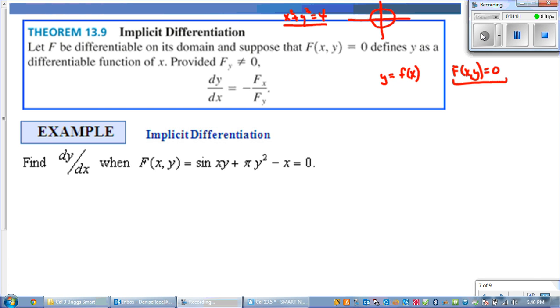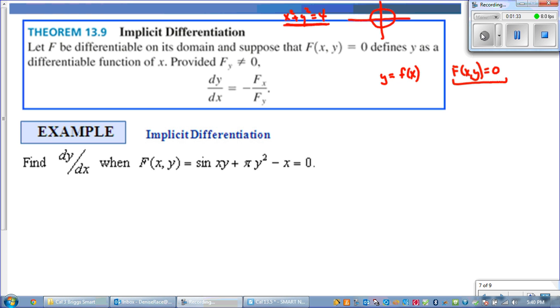Now we could take each of those two equations, the top half and the bottom half of the circle, and take the derivatives of those separately, but we could also take the derivative of this expression implicitly and get a derivative that applies to both of those two functions. So the advantage of implicit differentiation is if there's multiple functions represented by the equation, you can take that derivative one time and it applies for any function defined by that implicit equation.